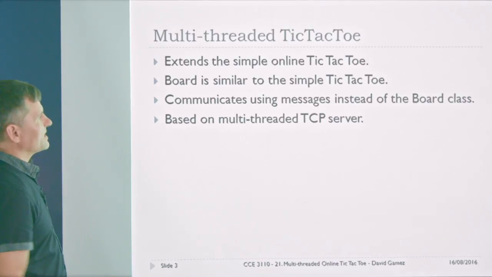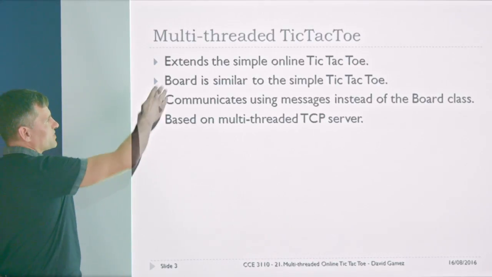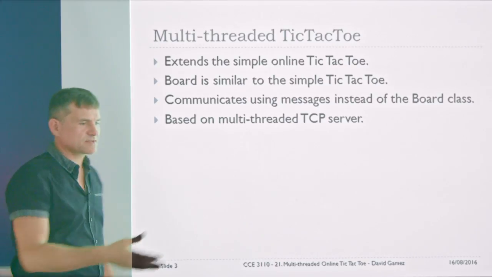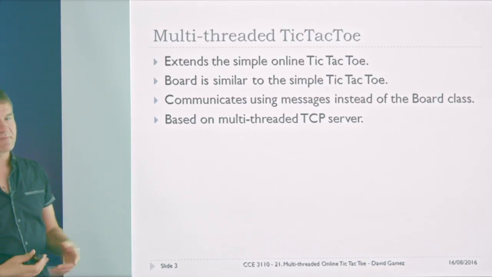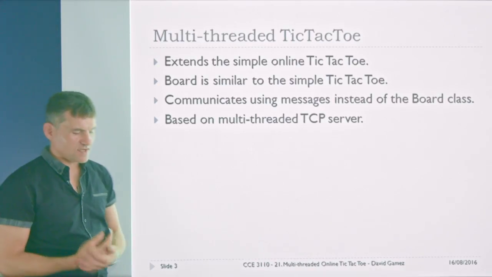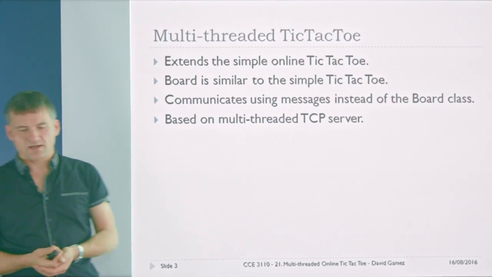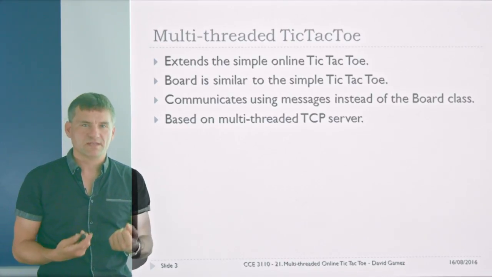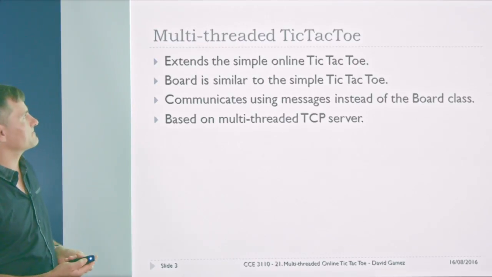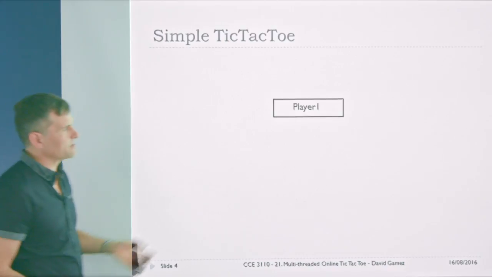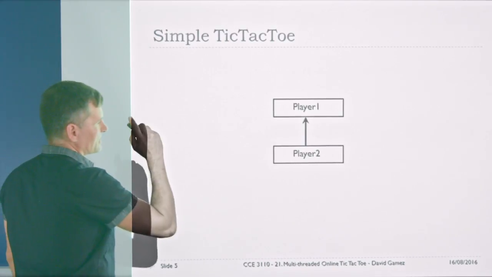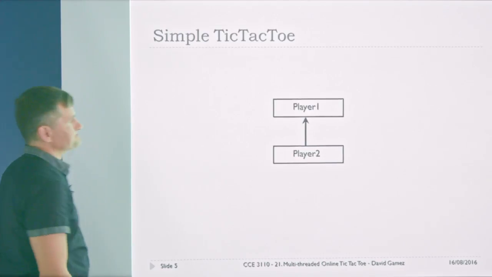So it extends the simple online tic-tac-toe. It's using a similar board class, but instead of sending the board around, it's sending messages around, and these messages are used to update the boards on the player and update the board on the server. A couple of lectures ago, I showed you how you could build a multi-threaded TCP server, and this multi-threaded tic-tac-toe is building on that same idea. So in the simple tic-tac-toe, we start up player 1, which is the server, and then player 2 connects to that server and plays the game.